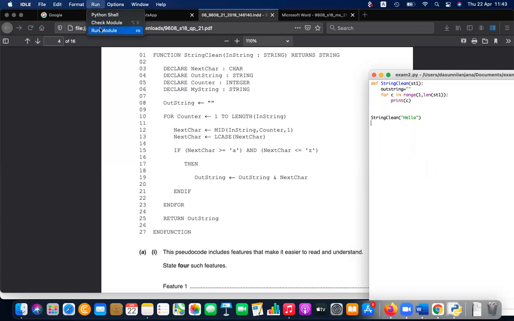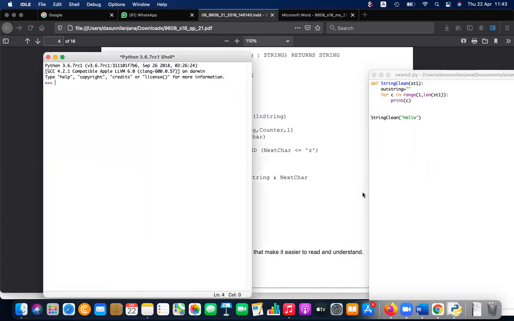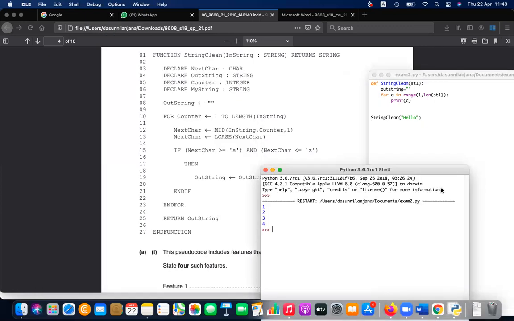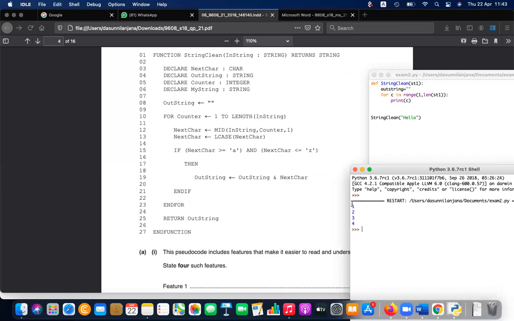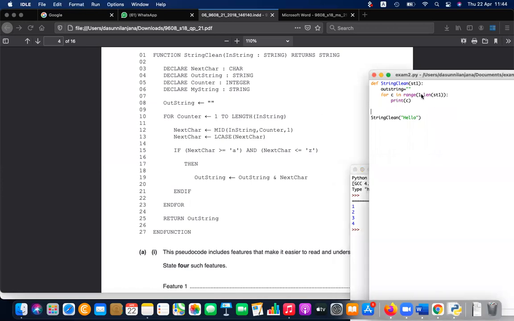Let's run this. Okay, you can see it's 1, 2, 3. 1, 2, 3, 4. So what's that? Starting from 1, it's going character by character. That's what I want to tell. Normally, is it starting from 1 or 0 in a string? Here it's given as 1, but normally it's 0, right? So let's add 0 also.